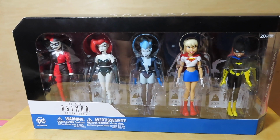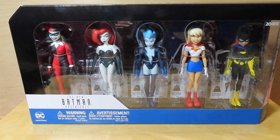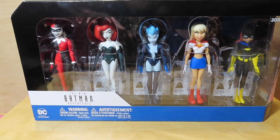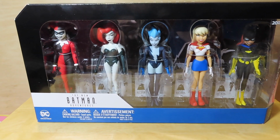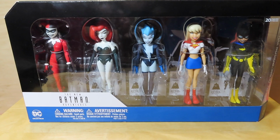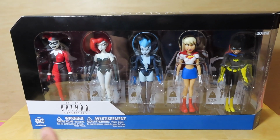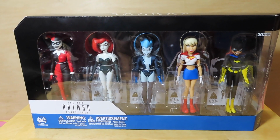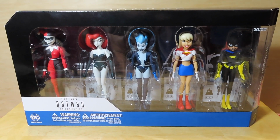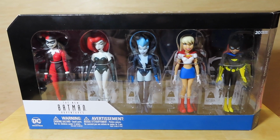The other three were offered separately before, but the only difference is that this set is lacking some of the extra accessories, like some extra hands and maybe an extra head if they came with extra head sculpts. But that's just fine for me. I just wanted a nice set of the female figures because I never did pick up any of the other figures from the series, so this was a great way to get all 5 in one, and I was able to get it at a much lower price as well, which you can't beat.